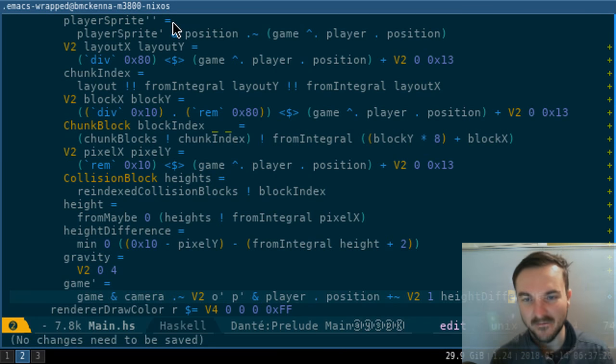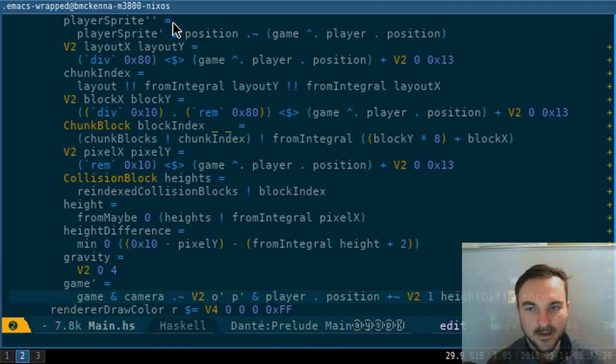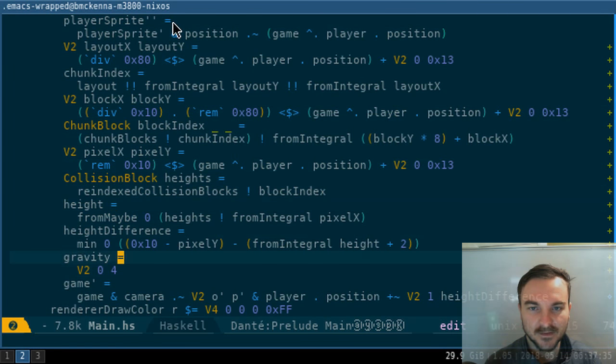So even if gravity was applied, there's a couple of things here. Gravity should be applied first, and then collision should be checked, and also we should recursively check so that we move him to the right place. That's really the two things that should be happening.